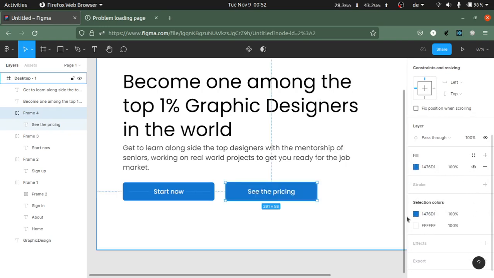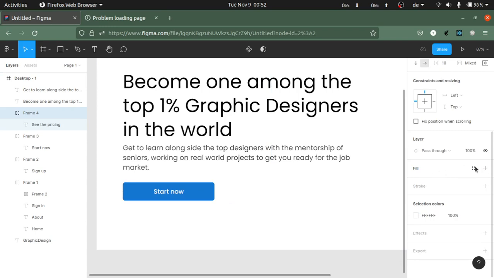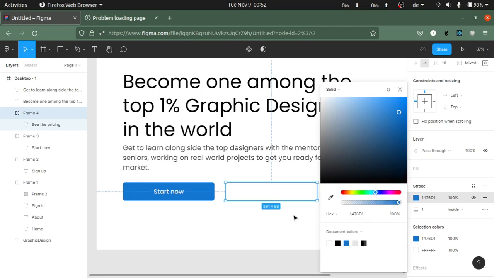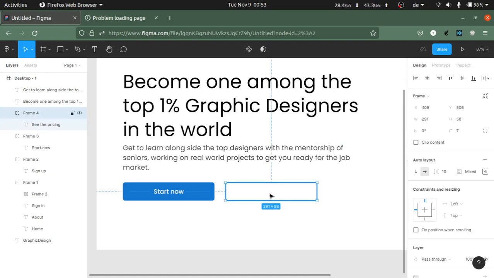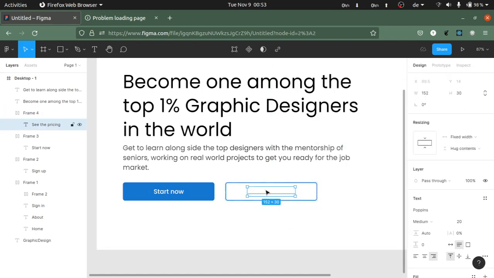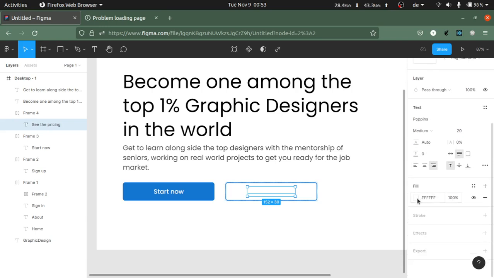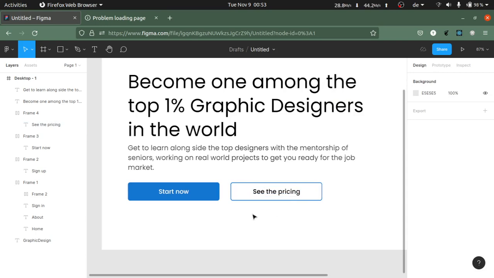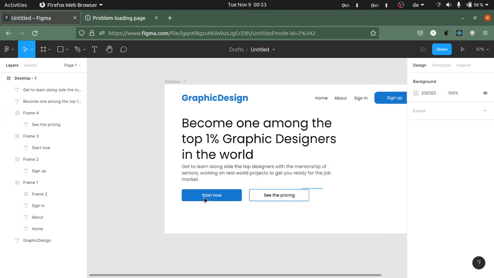We're just going to delete the fill, and we're going to add a stroke with the color that we have already used, which is our primary color for our gradient. I'm going to make the border a little bigger, set to 2 pixels, and the text is not visible at all, so we're going to change its color too. Maybe something dark would be good. Let's try blue or black. Actually, that doesn't look too bad. I think that's good enough.